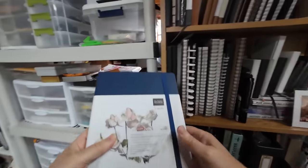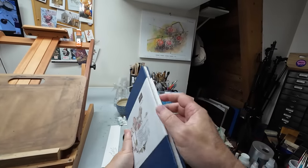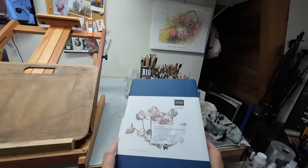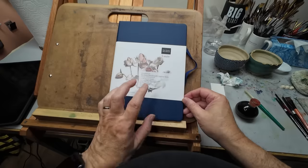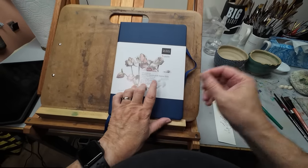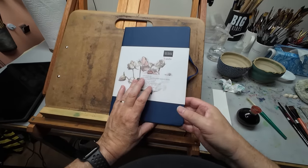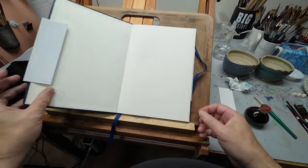And last year, Etchr started making a perfect sketchbook in hot press. And this is the signature series. So I want a smooth paper. I think this would be a great one. I believe this is either the 2021 or the 2022. And they have just come out with the 2023 signature series. And they are limited. So if you're interested, make sure you get one before they're gone.